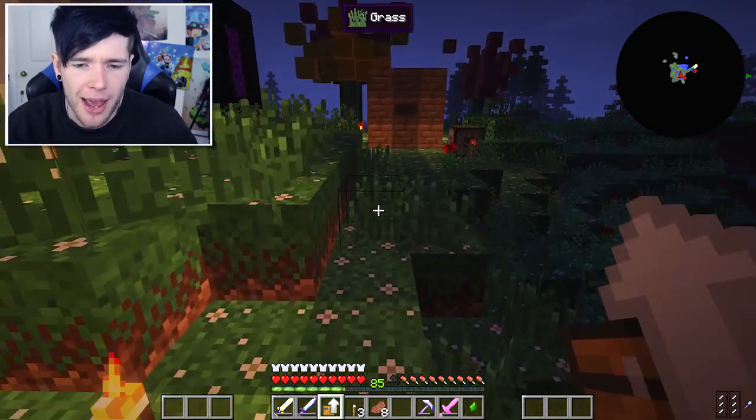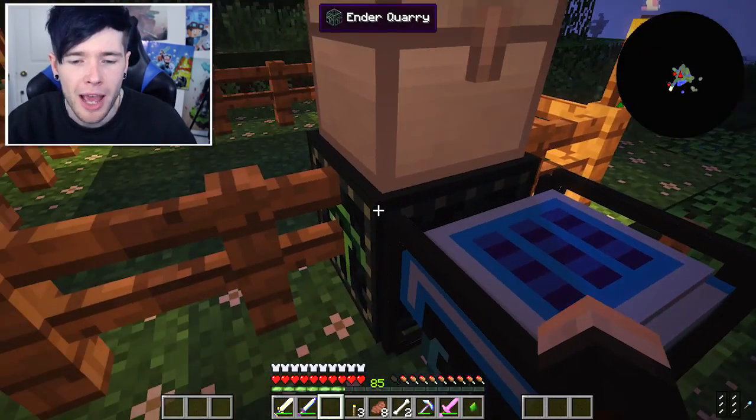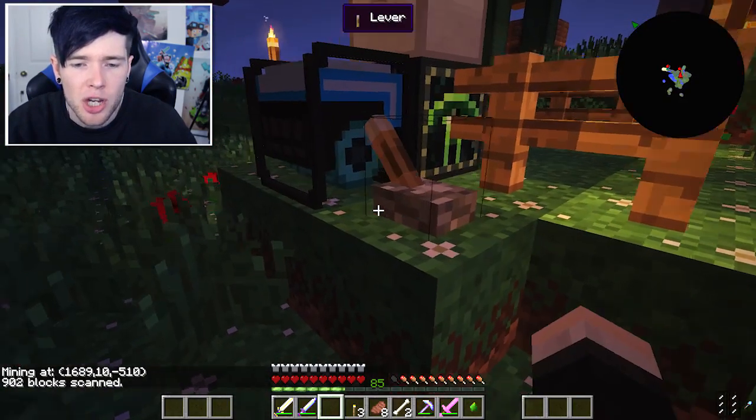I'm going to keep an eye on him for now. Okay, right. Let's see if this works. Bam! It did work. Okay, that's awesome. Now, is this still working? 902 blocks scanned. It's charging. So now I can transmit the energy.